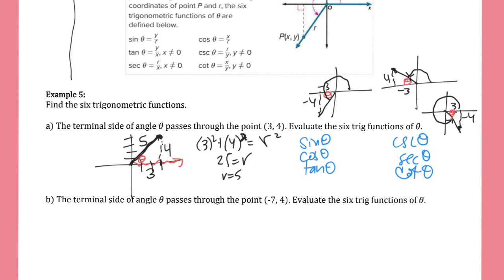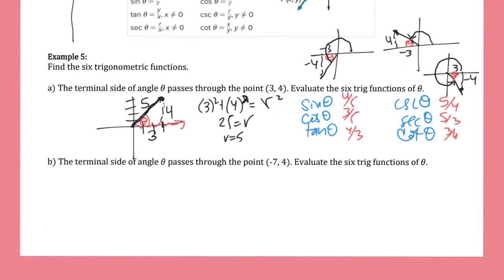And so sine from this angle right here is going to be 4/5. Cosine would be 3/5. Tangent would be 4/3. Cosecant would be hypotenuse over the opposite, so 5/4, and then 5/3, and then 3/4. So those are going to be those answers. Always reduce and rationalize your answers. Now let's move this to another quadrant. And I think that's really where kids struggle.